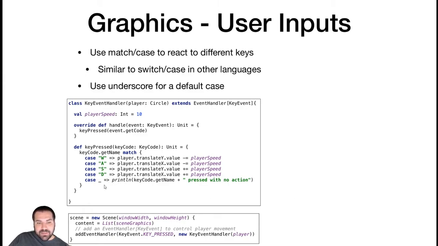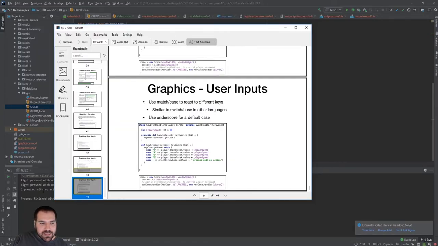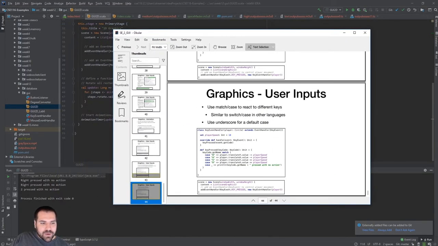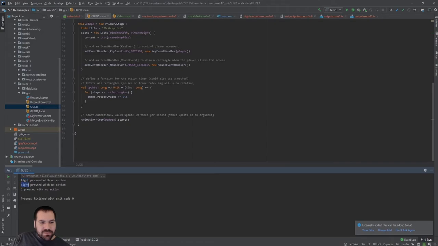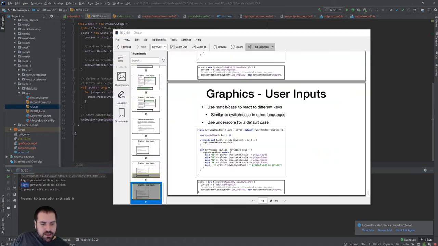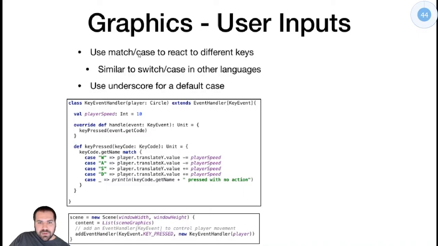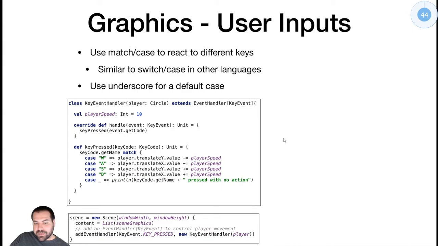And if I hit a button that isn't one of the ones that I expect, like when you saw me hit the right arrow button, it's just going to display that key was pressed with no action. Actually, the event is "Right" for the right arrow, so it must be Right, Left, Up, Down, with capital first letter and lowercase rest. So if you want to react to the arrow keys as well, that functionality is there for you. Everything's there for you to play around with.